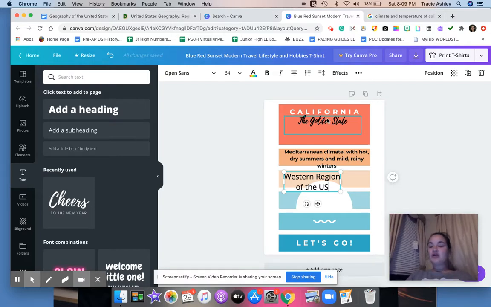And in 8th grade, you're going to do the same thing with the travel brochure, except you're not going to learn the states because you did that last year. You're going to focus on the state capitals of the United States with the information that I've provided for you in your 8th grade U.S. history rubric. It will be different from 7th grade, so make sure you're following along with that.